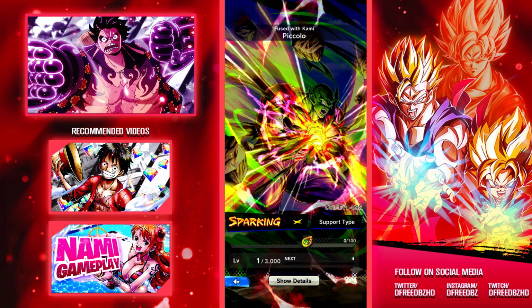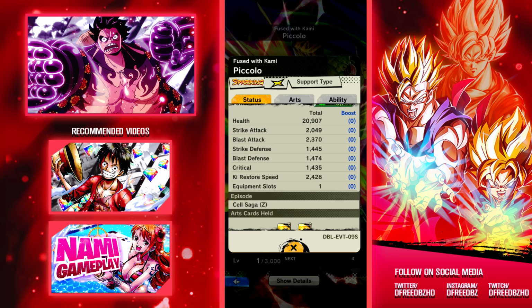That being said, we're going to go ahead and jump into a breakdown for this character. Tangent over. This is a funny thing about Piccolo. This is where things get really interesting when I say, oh, he's a free unit. Yeah, he's a free unit.